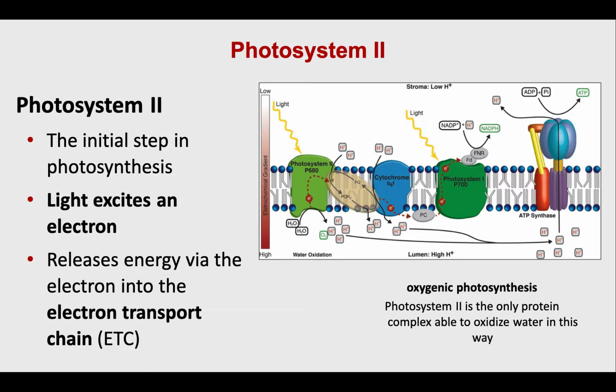So let's start working through this step by step. The first step is going to be in photosystem 2. In photosystem 2, light is coming in and it's exciting an electron. That electron is being excited, and it's being captured in that reaction center. Eventually, that electron is going to move out of photosystem 2 via that molecule that captured it and be transported into the electron transport chain, which we'll talk about in just a bit here.